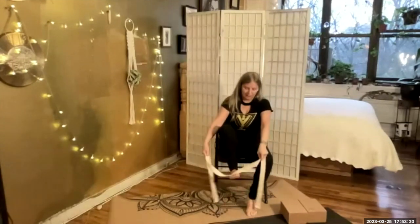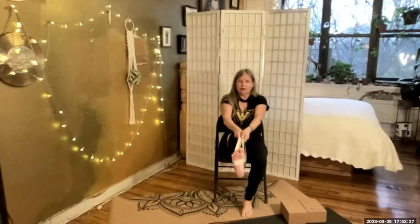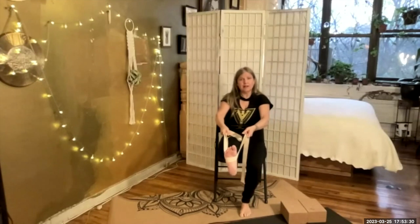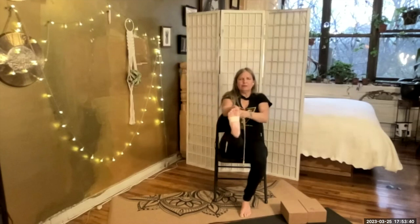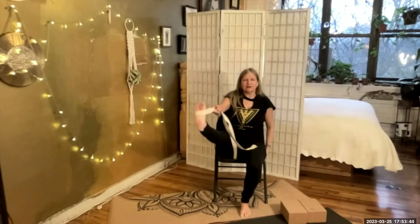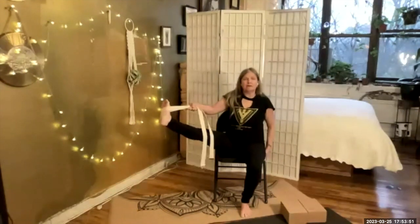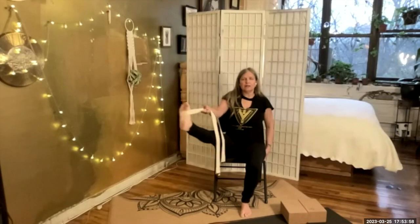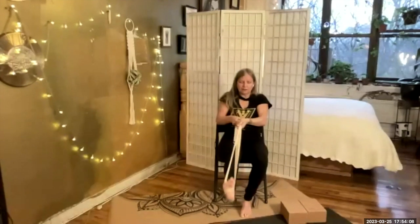Now I'm going to show you how to do it with the strap on the other side of the body. Bring the strap to your kidney one point — this is my operated leg so I have a hard time reaching down to it, so this is really great to have as a modification. Stretch that leg straight out, allow that hamstring to feel the stretch. Maybe you hold the strap in your right hand and hold on to the left side of your chair. Gently bring that leg out for flag pose — paragustasana. Feeling the energy move from kidney one through the inside of the leg up to kidney 27 under the collarbones. Bring the leg back to front and center, elevate your toes a little higher to stretch your hamstring. Slowly and gently release.